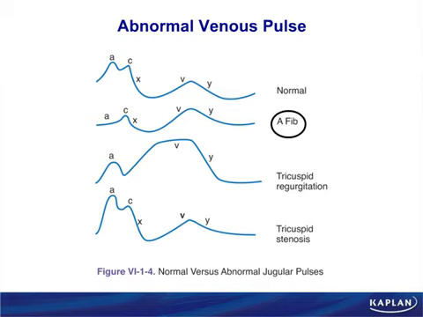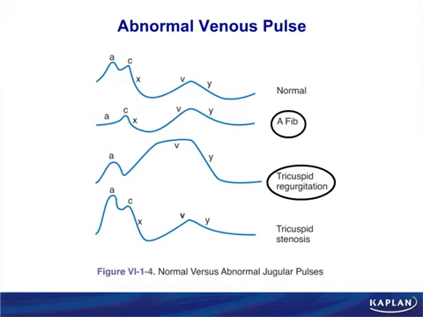Now, for tricuspid regurg, we have a normal looking A wave, so the atria are contracting, but that's where it ends. That's the big difference. Notice where it should be dropping and then coming back up for a brief C wave, the C wave's gone, and in fact, pressure continues to rise when it should be falling during X. And notice this very, very high pressure at the end of the V. So we are reversing the pressure.